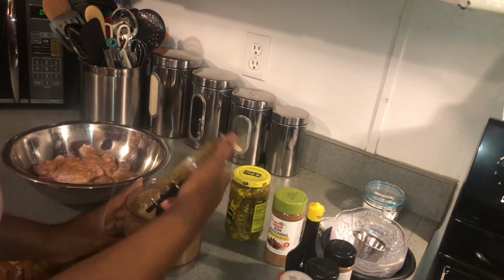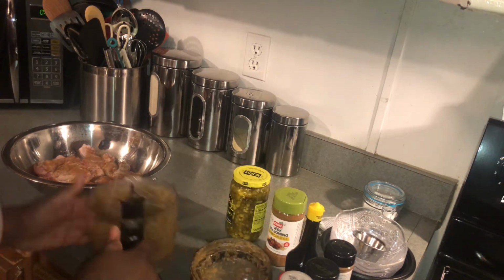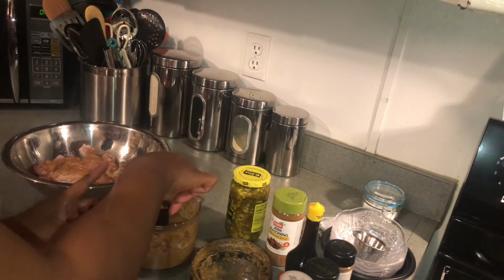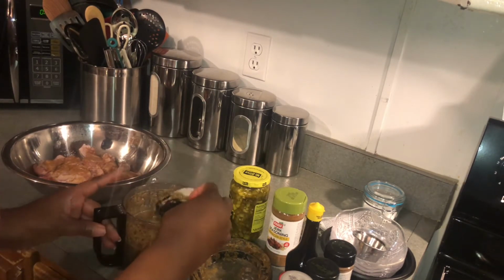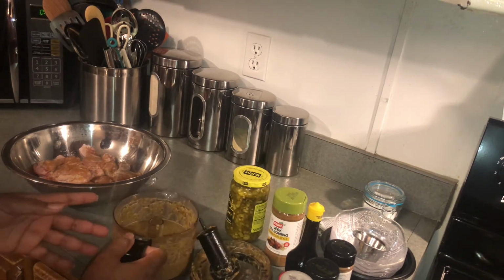Let's add in our marinade sauce here. It smells good. So we're going to pour this over our chicken, and then we're going to let that marinate for about 2 hours.